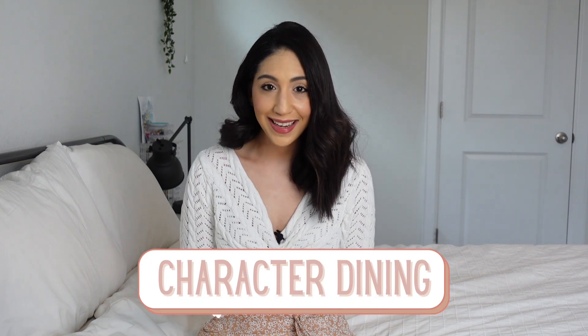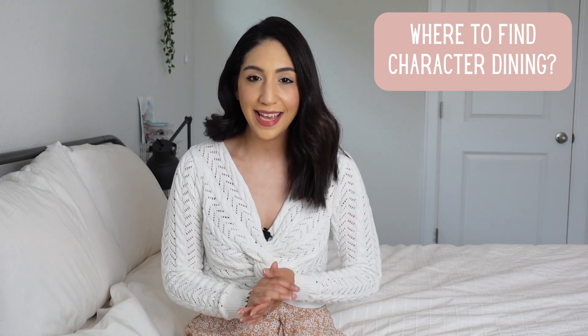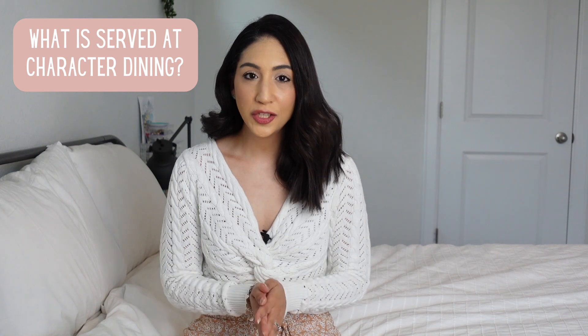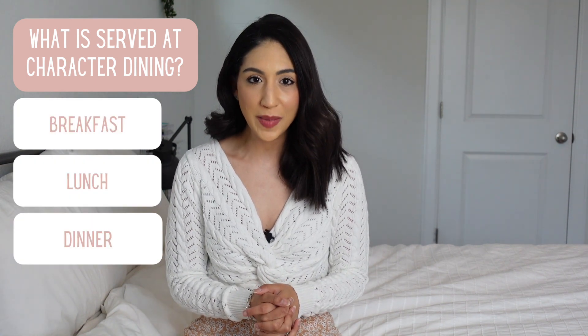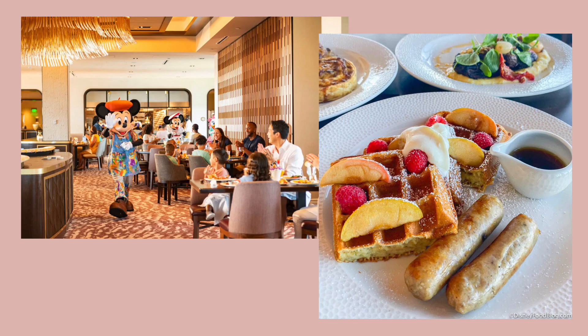Next is a very special dining experience: character dining. Character dining is a dining experience in which Disney characters meet and greet guests in the restaurant. They generally travel from table to table, stopping to interact with each party for a hug, a photo, an autograph, or a conversation. Your group gets guaranteed quality time with characters in air-conditioned comfort rather than standing in endless autograph and picture lines. Character dining can be found in deluxe resorts and theme parks. Depending on the location, it offers breakfast, lunch, and dinner menus — some locations offer a casual buffet like Chef Mickey's, while others offer a more formal sit-down experience with appetizers, soups and salads, entrees, sides, desserts, and a specialty beverage.